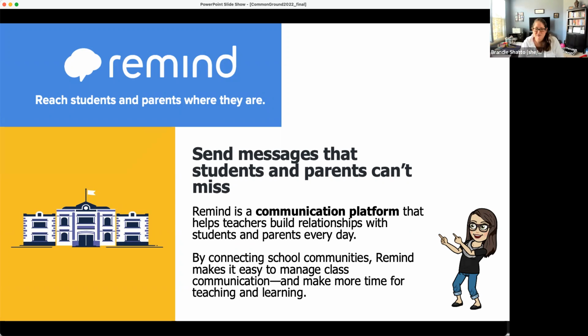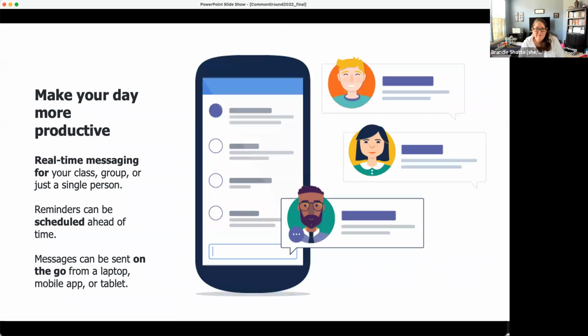It allows you to send messages out to students and parents, but you don't have to use your personal phone number or your email address, but you can still send text messages and reminders, and it makes class communication really easy. So if we flip to the next slide, basically you can do real-time messaging.